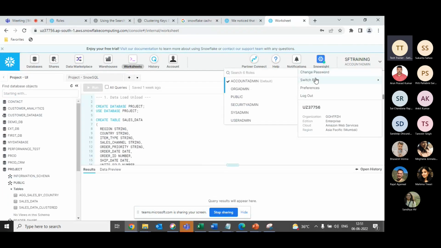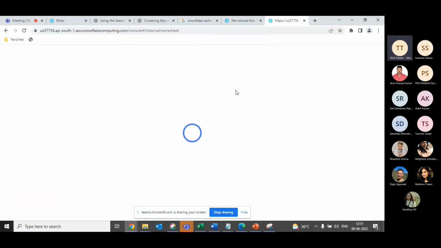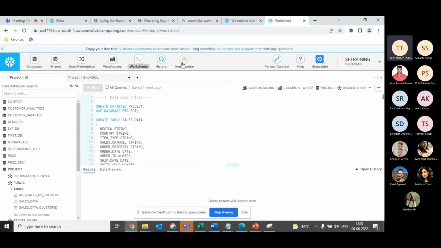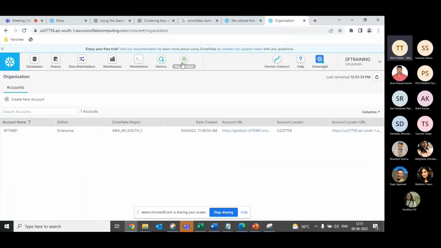This is my main account. If you go, you can see organization. And we'll have an organization in your main account. All of you will have this organization. This is to maintain the different accounts within an organization. We have seen initially during our classes when I was talking about the different kinds of URLs, and you can create a new account. And this is a separate role given to your parent account to maintain the accounts for that organization.